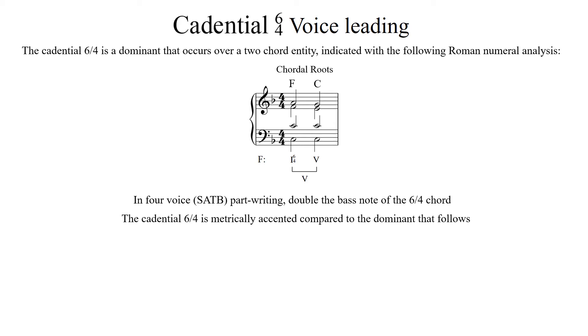Remember to anticipate the cadential 6-4 at moments of musical punctuation. Since it often appears as part of a half cadence or an authentic cadence, you can anticipate scale degree 5 as the bass note for both the cadential 6-4 and the chordal root of the dominant. This bass note, scale degree 5, may be repeated in the same register as seen here, or could leap to the octave below when moving to the dominant chord.